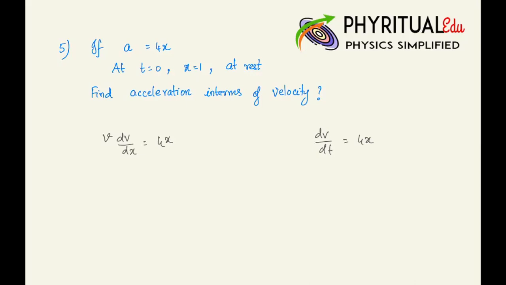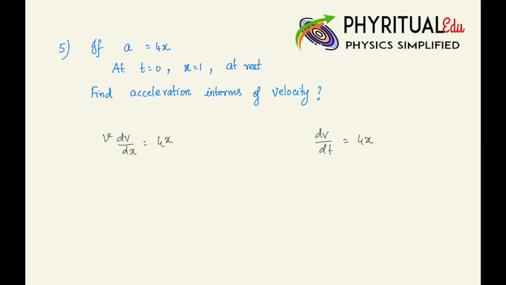You will get v in terms of x. Once you get v in terms of x, you know that x will be equal to a by 4. You can put it back after you solve this. You integrate and solve it, you will get one relation. In that, you put x equal to a by 4, you will get the relation between a and v. This is a standard way of doing. So you try to do the integration and get the answer.